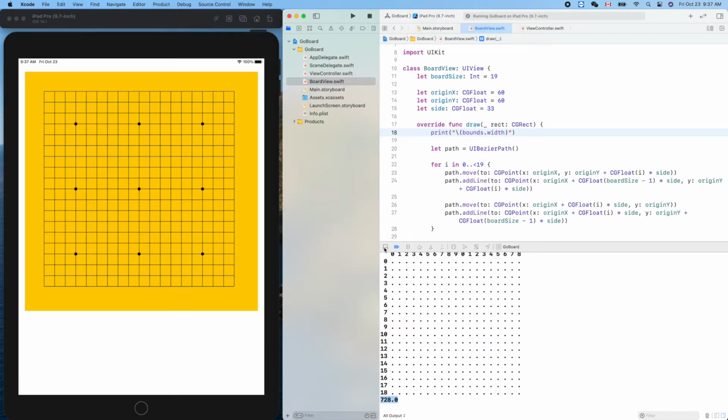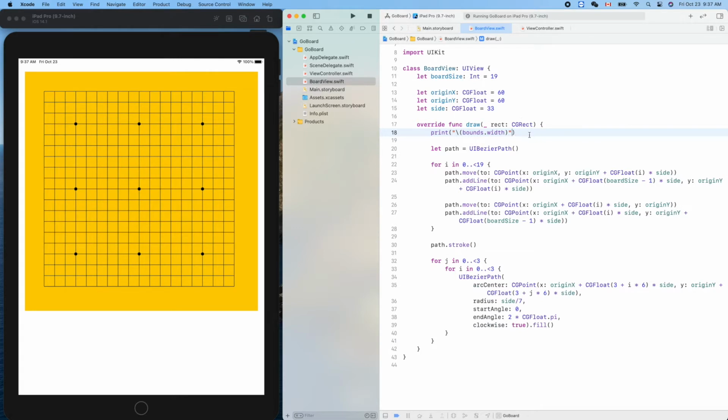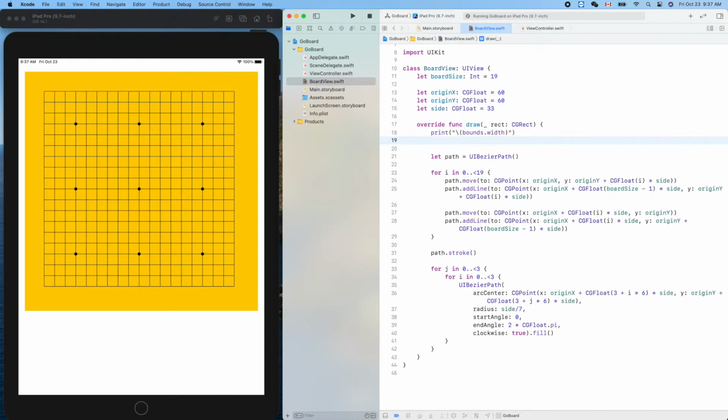Now, how can we use that to calculate that? What pops up in your mind? What jumps out in your mind? How can we calculate this? Origin x instead of 60. Yes, I hear you.